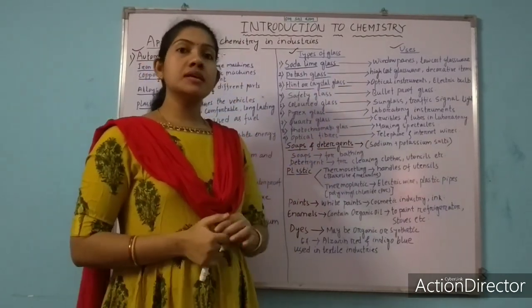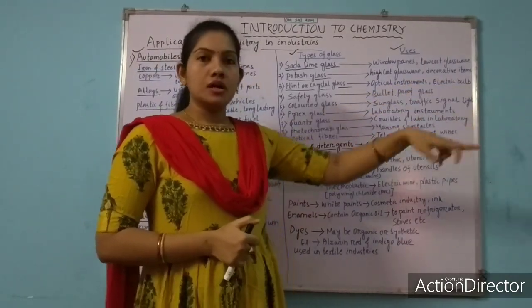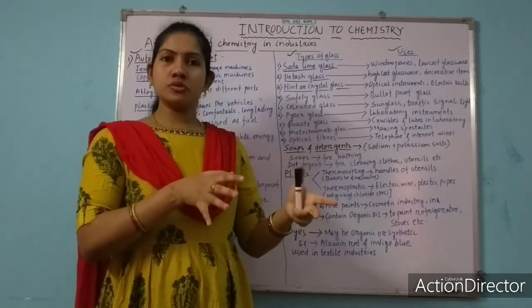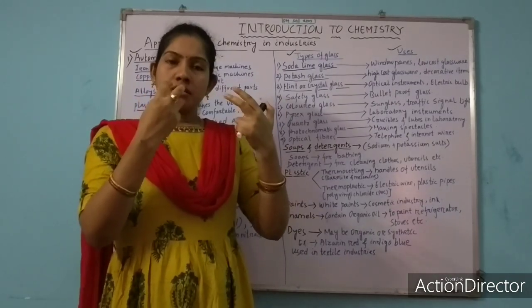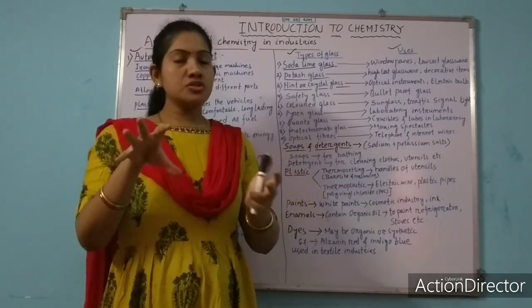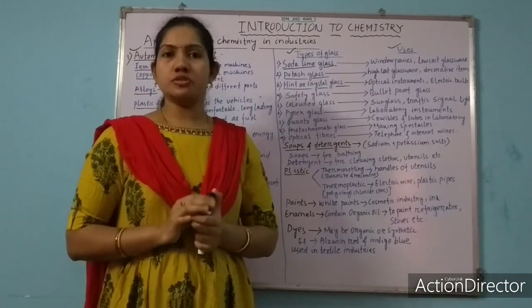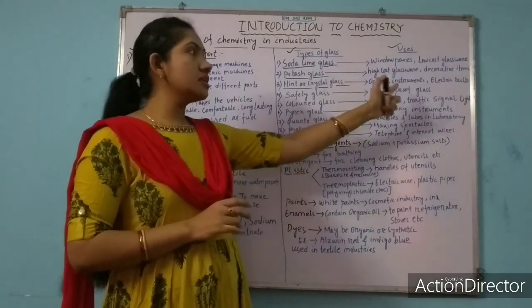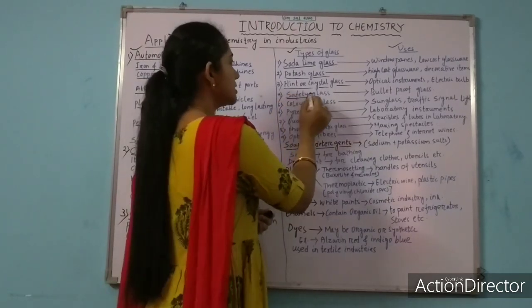Third, flint or crystal glasses. These are used for making optical instruments and electric bulbs. What is optical? Optic means eye. Optical instruments means the instruments used to operate on the eye, somehow for the surgery of the eye. The instruments used for eye purposes we call optical instruments. So flint or crystal glasses are used for making optical instruments and electric bulbs also.